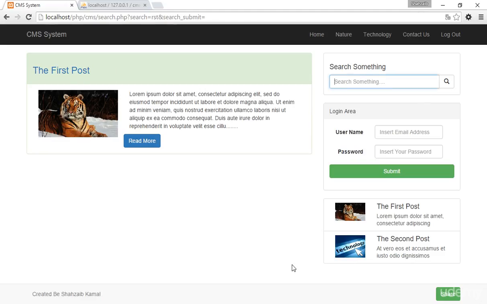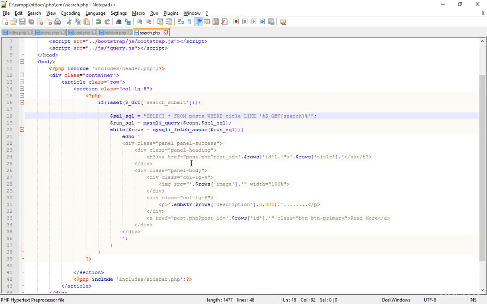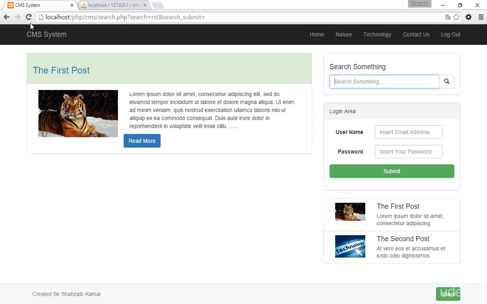So this is really simple. If you just want to make a search engine on your site, just use the LIKE query and use the wildcards around the receiving data, and then just apply all the same thing. This is really simple, that's how to make a search engine.